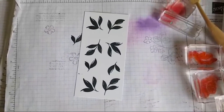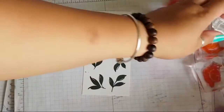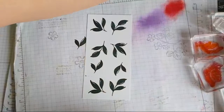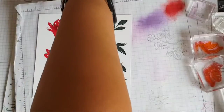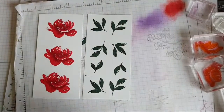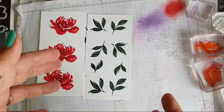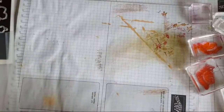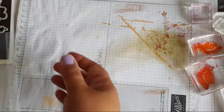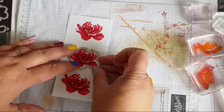I'm just going to lift you up because I need to bring in the machine to cut out all my die cut shapes. So just to warn you, if you want to catch up on this another time, by all means, it's a long process, because when you make a card from scratch, things aren't always quick. They take a lot of time. You're actually stamping the image from scratch, so they're not pre-cut. I'm doing all the pre-cutting, and it just goes to show what's involved with making a card sometimes.